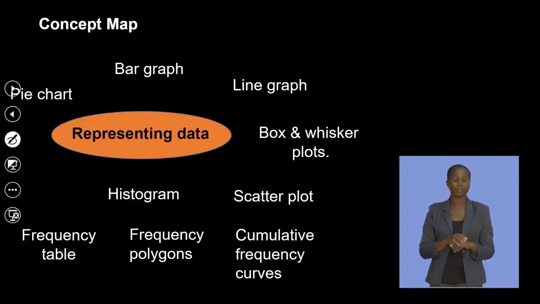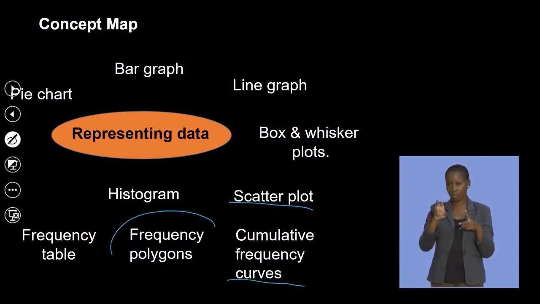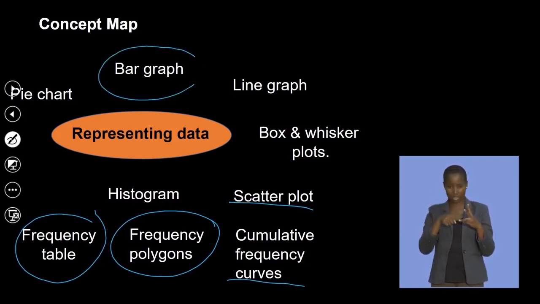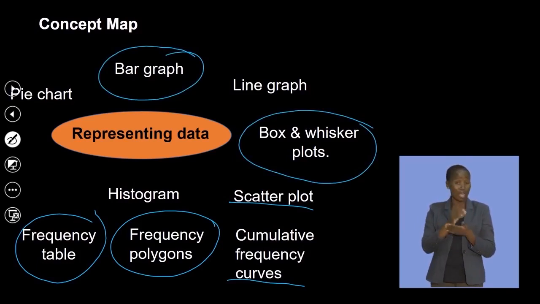So we will look again. If you go back, this is what we will focus on: the bar graph, line graph, and the whisker plot. Scatter chart, cumulative frequency, frequency polygon. This will be defined later. All the bar graphs, some you might be familiar with, and the whisker plot.